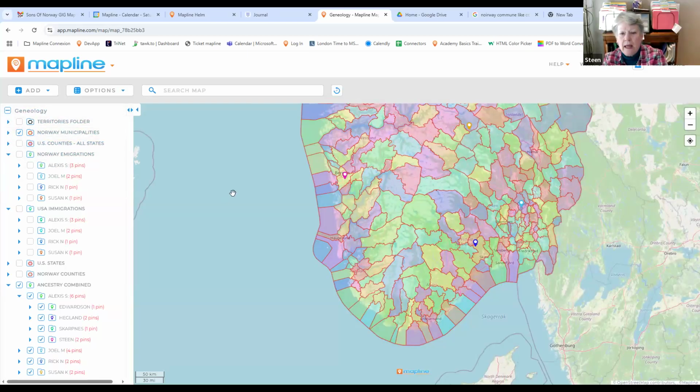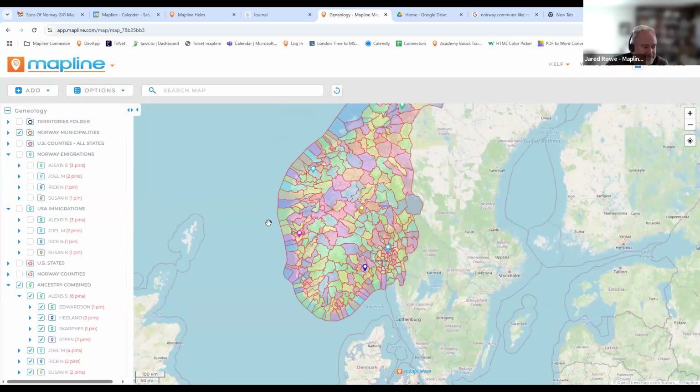Okay. With regard to your question about the old county boundaries, there's that website, what is it? Olaf, Norway parishes dot something, which doesn't always work. Have you looked at that? I haven't seen that one.